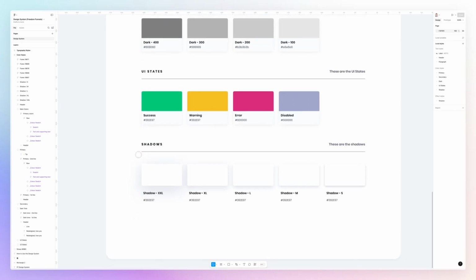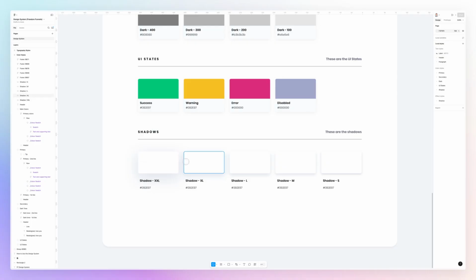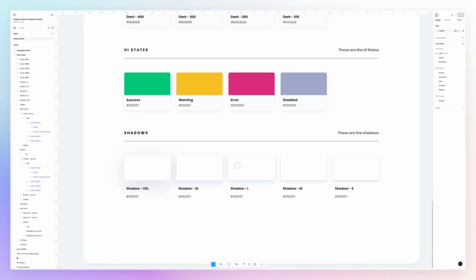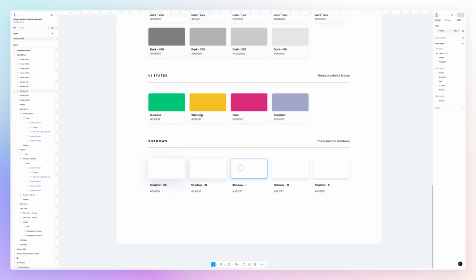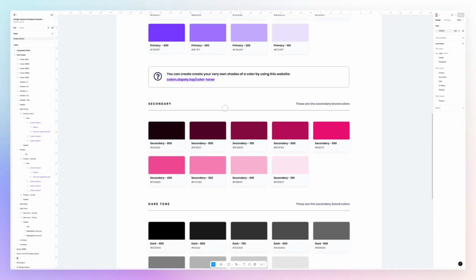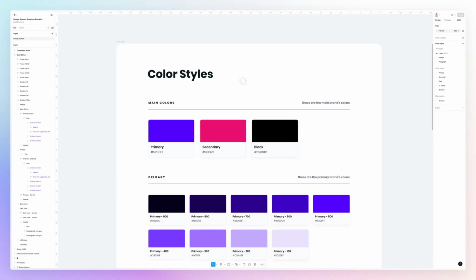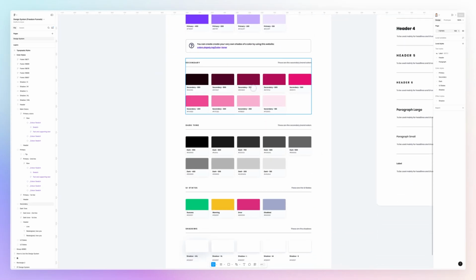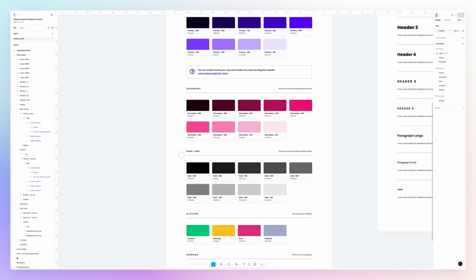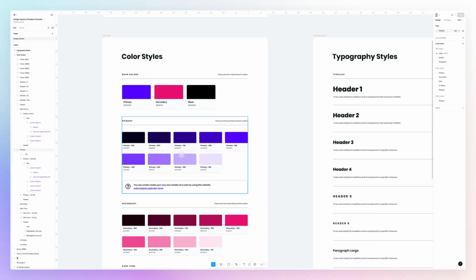On top of that, you might want to include the shadows, which are going to help to maintain consistency with the shadows. The very last thing that you want to do is to create custom shadows and have different shadows for each and every one of your components. So this is actually a nice addition. It doesn't technically fall under the realm of color styles, but we could sneak them in and consider it as well.